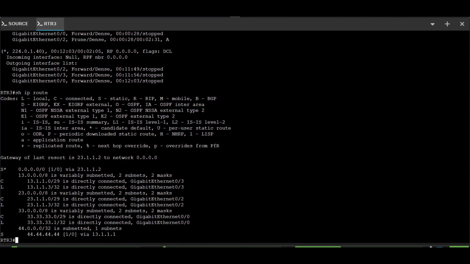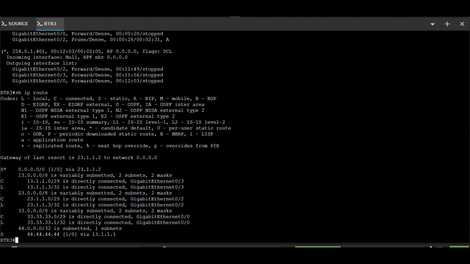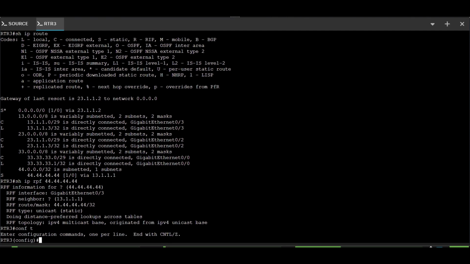The logic is that if a router would use a specific interface to reach the source, then it should reasonably expect to hear from or see multicast traffic from that source incoming from that interface. The same way a switch assumes hearing a frame from a device means the device exists on the port on which the frame arrived. Gig03 is the multicast reverse path for 44.44.44.44. The multicast stream received on gig03 will be received and accepted, while the same stream received on interface gig02 will be ignored. Let's break the reverse path and observe this failure.